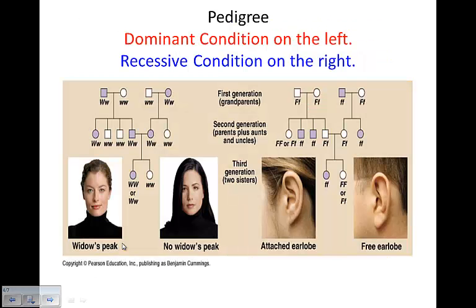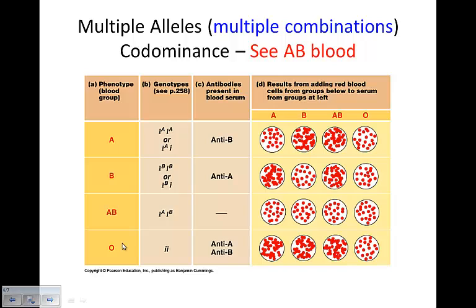All right, so let's go back here. A universal donor is a person that can give blood to anyone. Since the O blood type, this one down here, doesn't have the A or B antigens, it doesn't cause a reaction in the bodies of people who have A, B, AB, or O blood type. So they're the universal donor. If you are O blood type, you can give blood to anyone. But if I'm A blood type and I received B blood type, I would die. So you have to have the same blood type. Oh, it doesn't matter for them. They're universal donors.